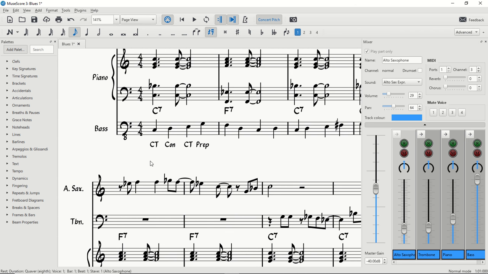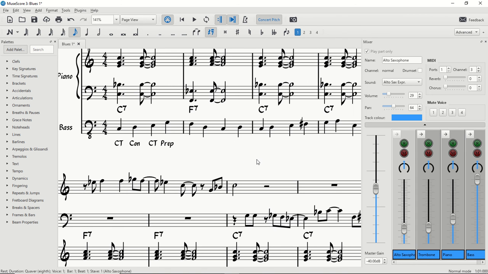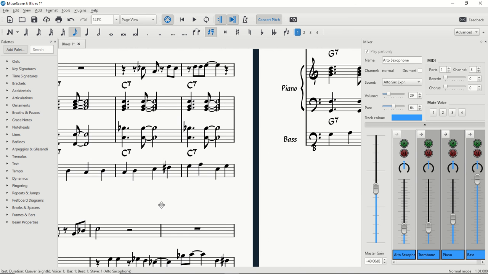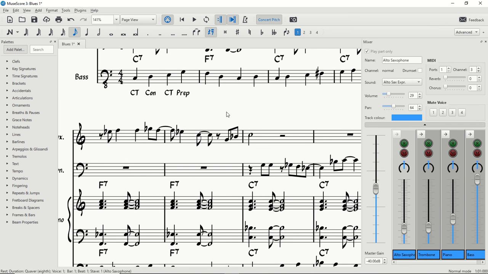So we'll leave that there for now, and I'll link into some other videos at a later point that go over how to write out this formula in more depth. But just as a basic formula, chord tone, connect, chord tone, prepare. So we'll leave that there for now, and we'll come back in a bit for some more.